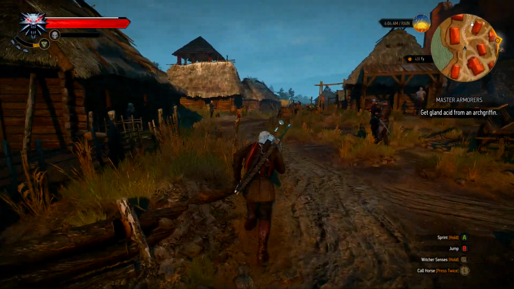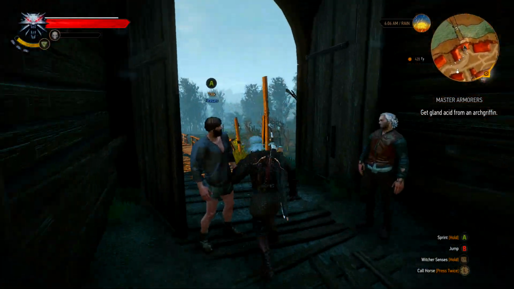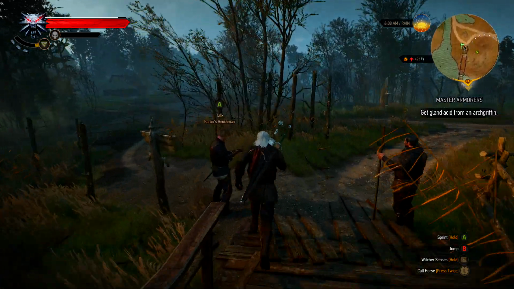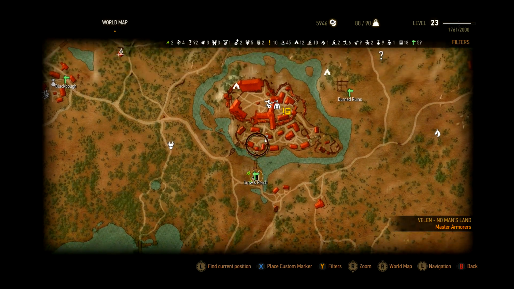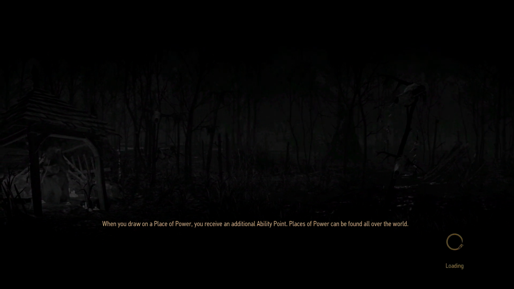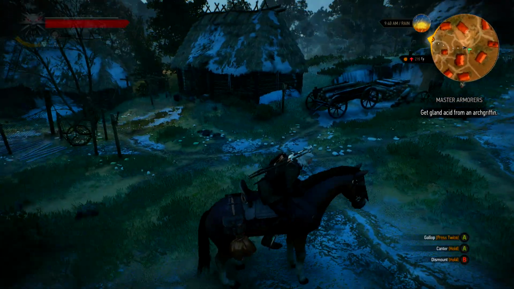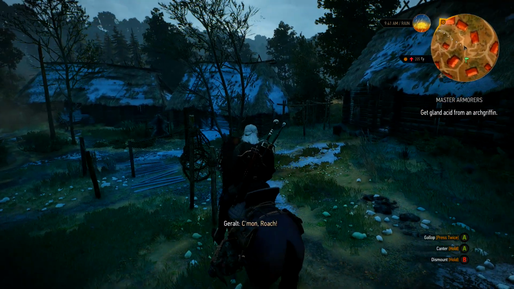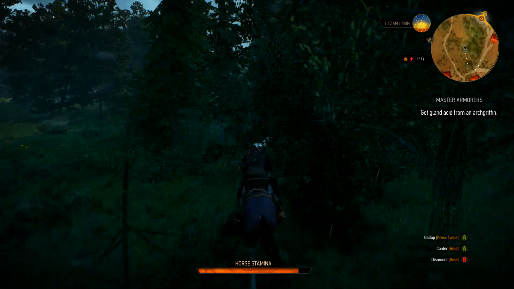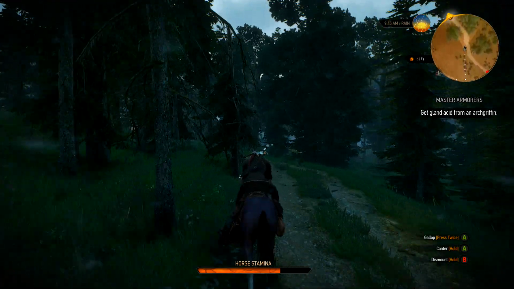And let's take down another griffin. Another griffin. Okay, where's the exit? Where is the exit? There it is. Okay, then there we are. And it's somewhere up here. There we have it. It would have probably been faster if I just got Roach and walked there, but who cares now? Now I can get Roach. Hurry up! Come on, Roach. Okay then, let's go see if we can defeat another griffin.